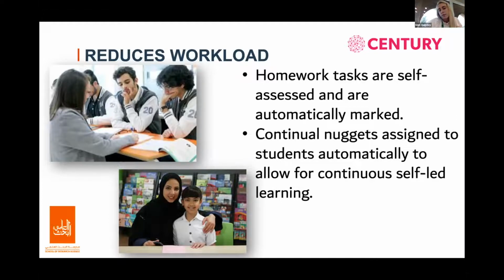Some of the teachers gave feedback on the use of Century, so I'm just going to read out their comments. It gave instant analytic information for us and our students. It provides the students with a platform to build resilience with each nugget attempted. Teachers can track and monitor the effectiveness of the planned homework assignments throughout the cycle. It allowed me to monitor the deviation in average scores between the boys and the girls, as I teach in both sides. So as I said, reducing workload was amazing. 2 million questions, we're very happy.